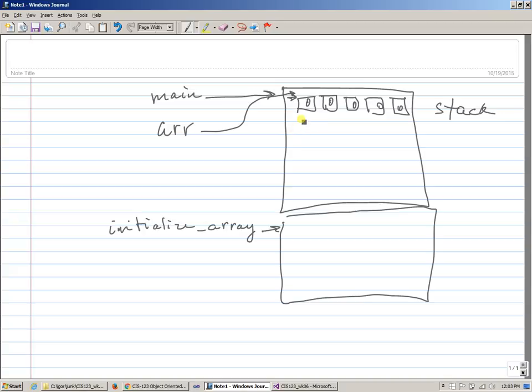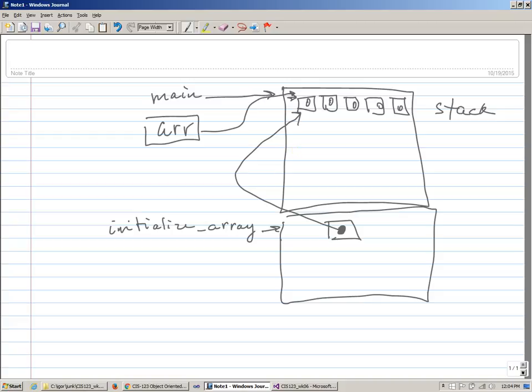And in C, arrays are unique because instead of being passed by copying these 5 elements to the stack, which would normally be the case with normal variables, only the address of the array is placed on the stack before the function is called, and obviously this is just the address of the first element of the array in memory. In other words, arrays are passed to functions indirectly by address.